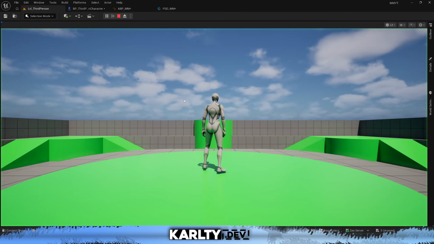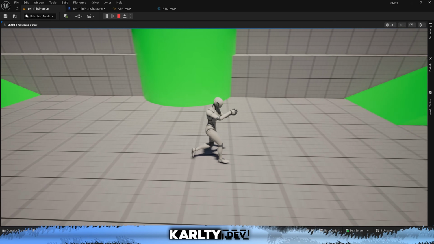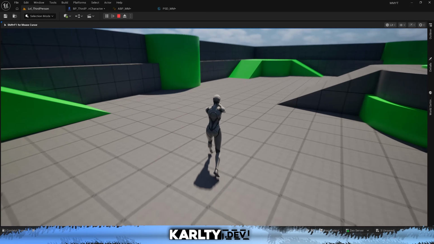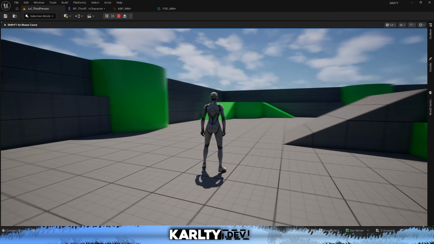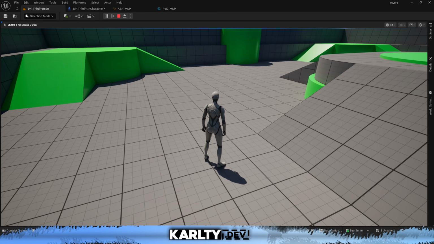Now we have all that set up and we compile. When we run forward, we should actually run forward. There we go. If we run to the side, it's going to do the same one because we haven't set up the correct camera inputs. So our camera should always be facing forward if we want to do strafing. But right now this would work.